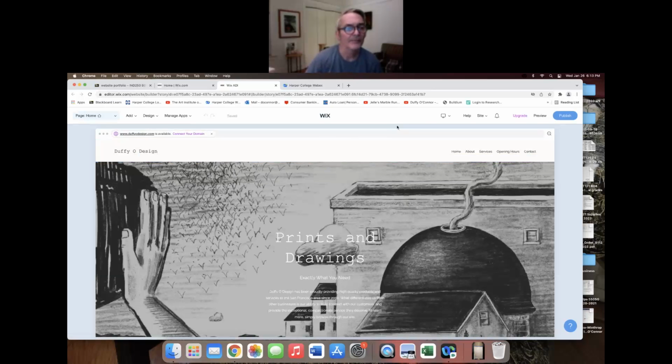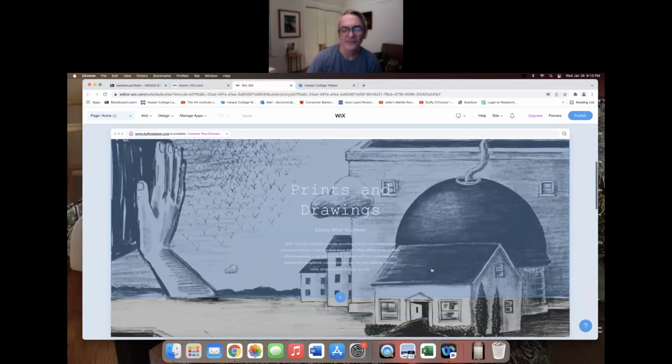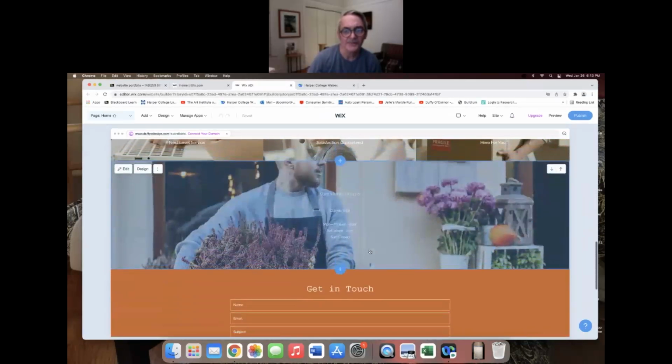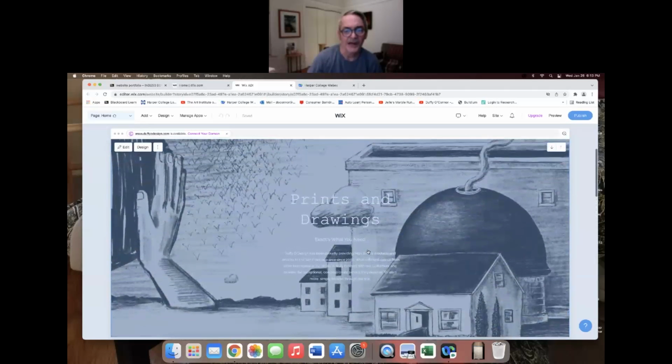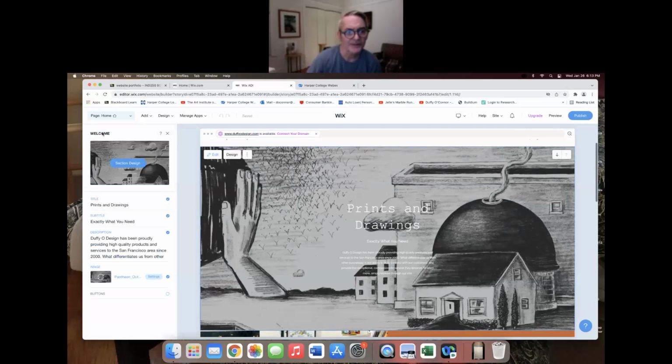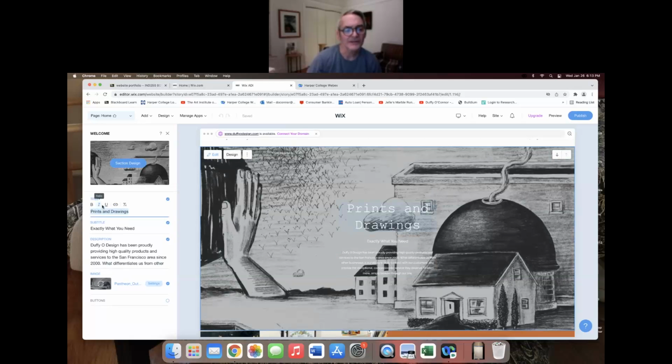All right. So now you have this set up. It still has just stock images down here from this template. I put my image, so like here, if I want to edit this, it brings up this section on the left that has the title, which is this, prints and drawings, which falls right there.